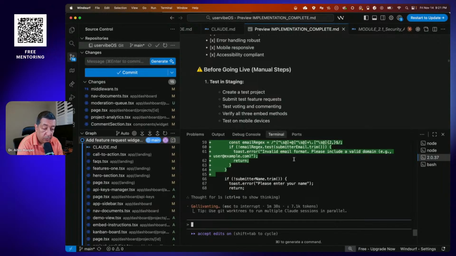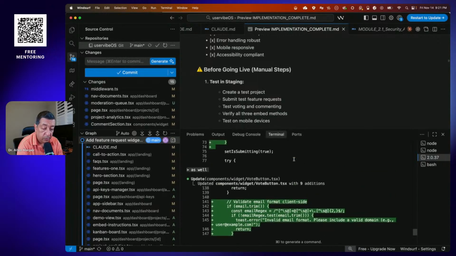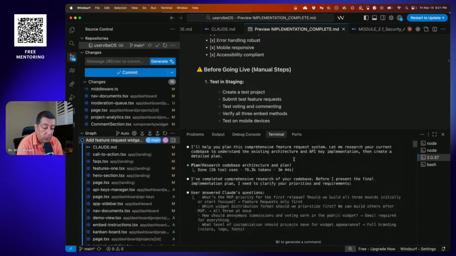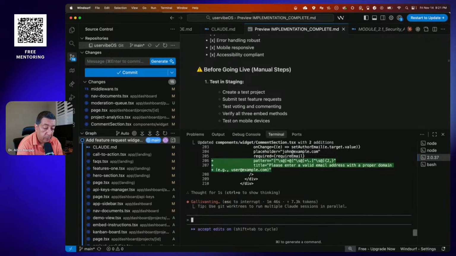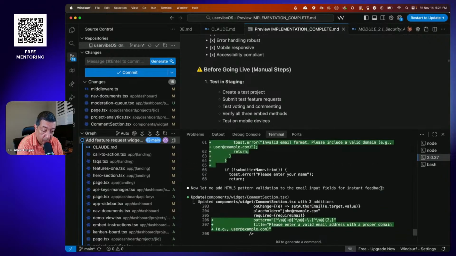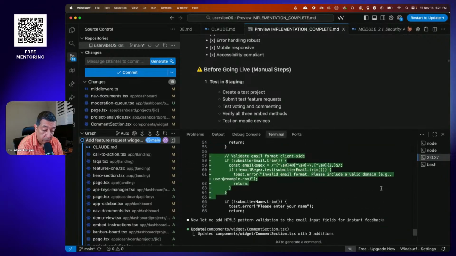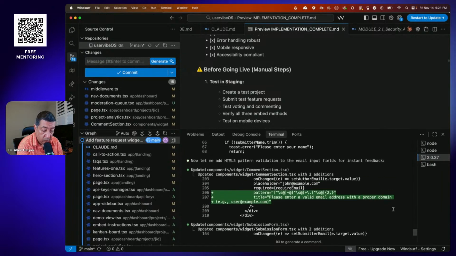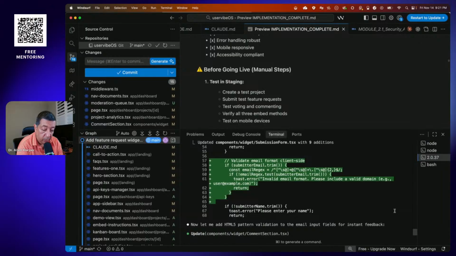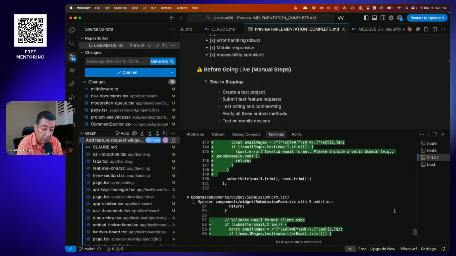Okay, yeah, I'll take that. Give me a toast message, yeah. I think what it was doing is it wasn't checking on the client. It was actually waiting until it got to the back end, and that's not good. It should do both, by the way. You don't want to ever just check on the front end because the users can bypass that on you.